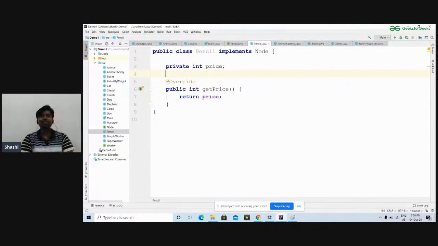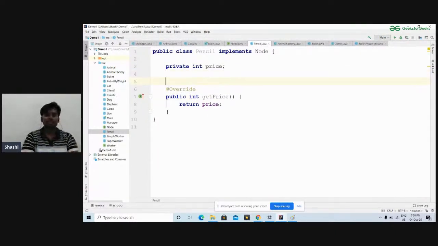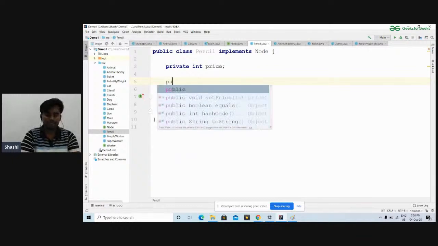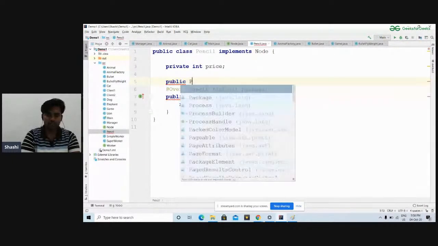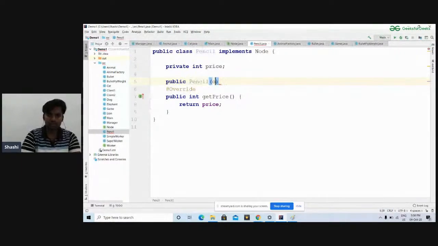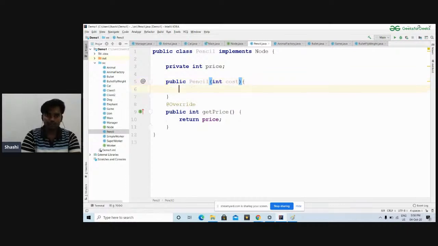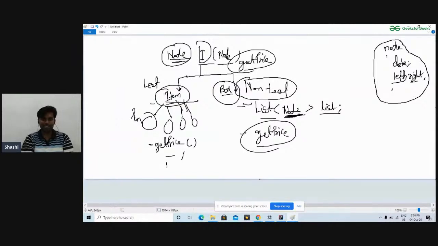Let me set the price in the constructor. This is the cost. So if you can see, I was talking about this item class, this is the pencil class.